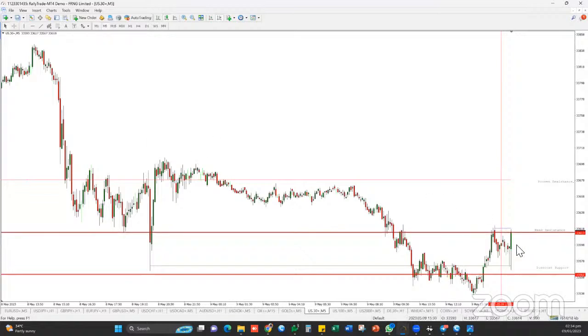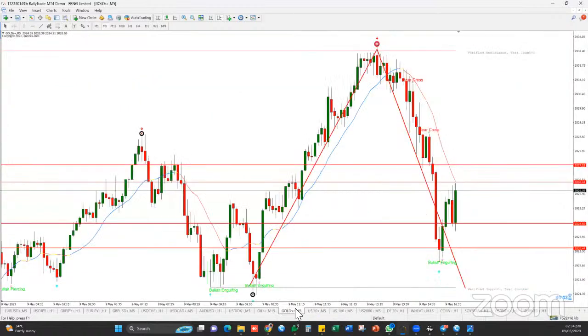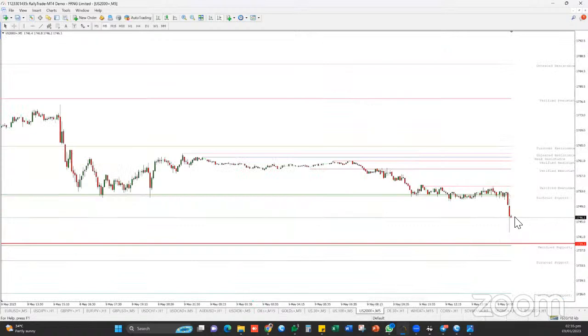Do not believe that most times the market always tries to bounce back to where it started from. Congratulations to US 30 traders and US 100 traders. And for gold traders, I believe you're still in profit, even though it has not hit the take profit, it will still hit the take profit point. And US 2000 is still going to push down a little bit to this point. Even though you're seeing it as a buy, it's still going to push down to this point.